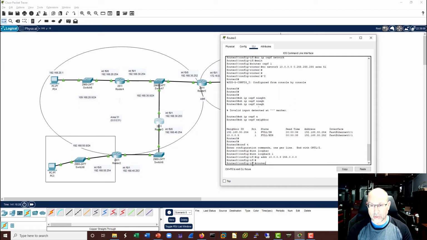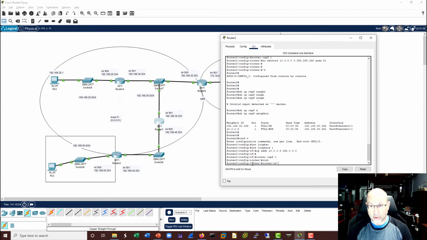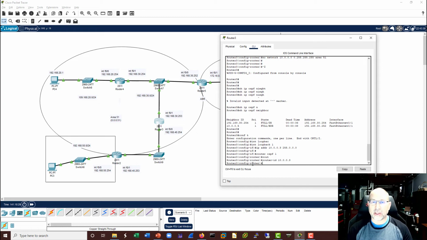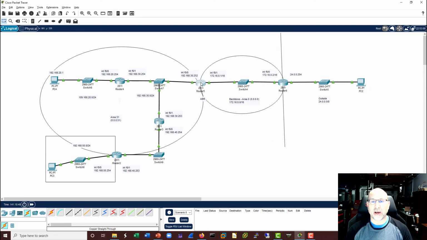And we'll go to our router OSPF 1, and we'll say router ID 10.0.0.3. Now none of these changes are going to take effect until we reset our OSPF process. But what we'll do first is our second change that we wanted to make, which was to change the designated routers. So what did we want to do? We wanted to make router 5 our designated router and router 3 our backup designated router.